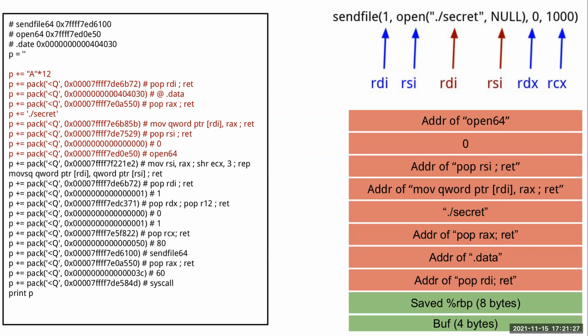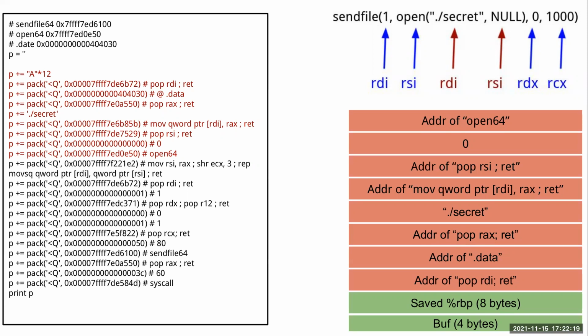Okay. So this is what the stack looks like. The address of pop RDI, address of data, address of pop RAX, the value string, those gadgets. Okay. So after this, then RAX in this case, open64 here after it returns, RAX will have the file descriptor number. Usually it will be number 4 because 0 is stdin, 1 is stdout, 2 is stderr, there will be another one. So usually it will return 4. But that is in RAX.